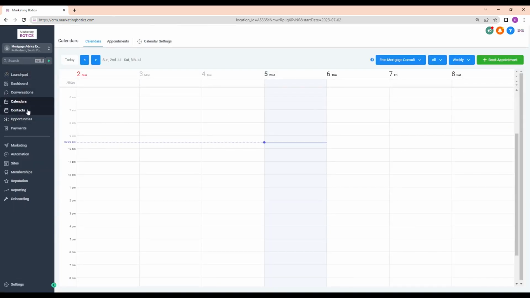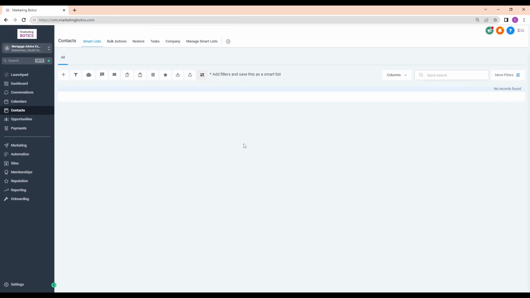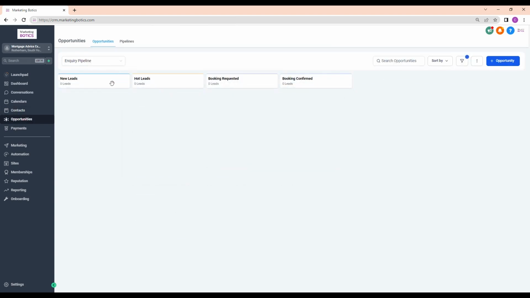So that's the calendar. Contacts, again, is where your list of contacts will be with their email addresses and telephone numbers and everything. That is standard as part of Marketing Botics CRM. But we've kitted out the opportunities here. We've got an inquiry pipeline, so new leads that come in. If people are messaging you via Facebook or Instagram, you want them to come into new leads. Also, if they download one of your lead magnets, maybe it's understanding how to buy your ideal home or what to consider when going for your first mortgage. Those could be your lead magnets, which are hosted on your website. And I'm going to show you what we've done for that in a second.